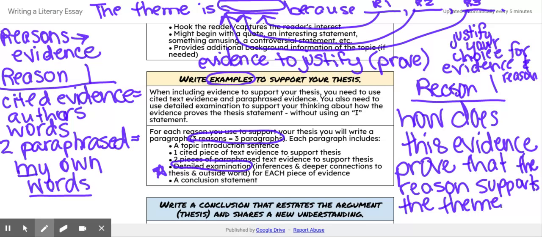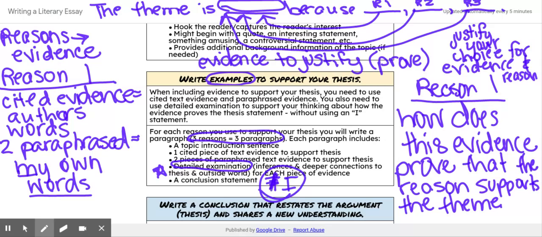And this is when you're talking about significance and importance. Why is this event in the text important? Why do you feel it proves the theme? My biggest piece of advice, though, remember, is we cannot use that word I here. So no I statements. No I statements. Okay. But really stopping and thinking, this is important because this shows the theme of blank, because, or similar statements like that.